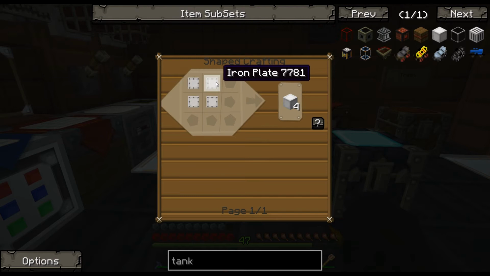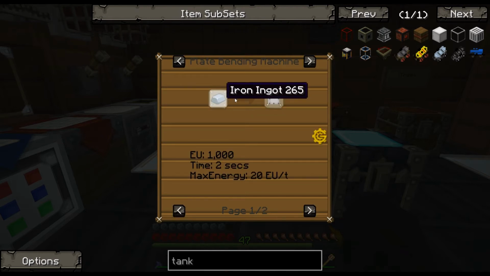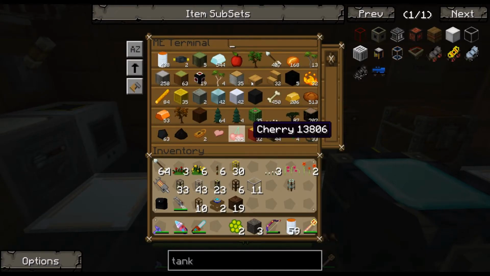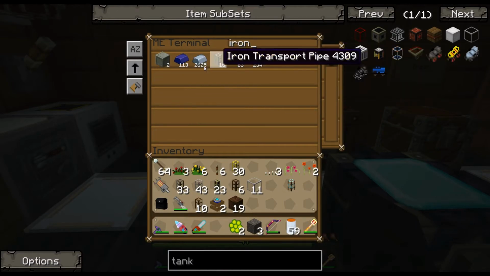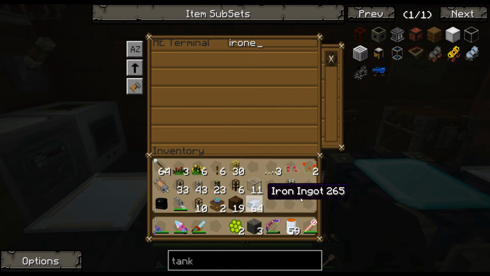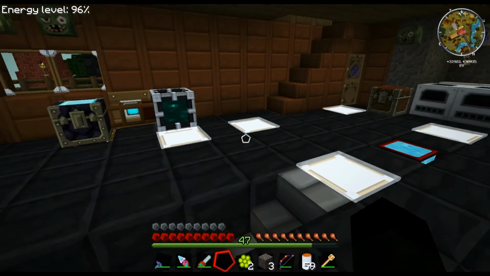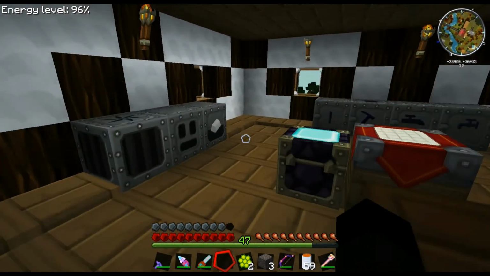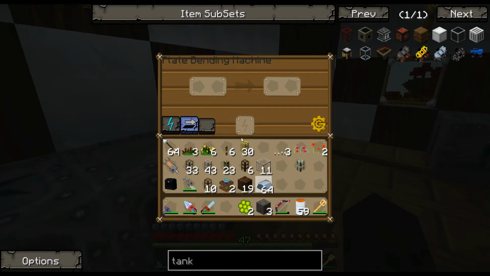So iron tank walling is iron plates. Iron plates goes to a plate bending machine with iron ingots. Simple enough. Let's go and grab some iron. It's not like I'm short of it. 64 should be enough. Up to the plate bending machine, and let's get this thing built.